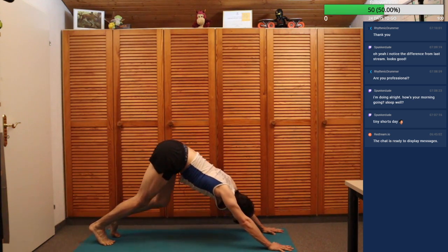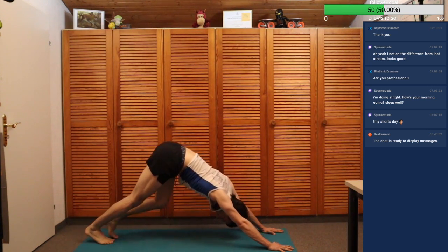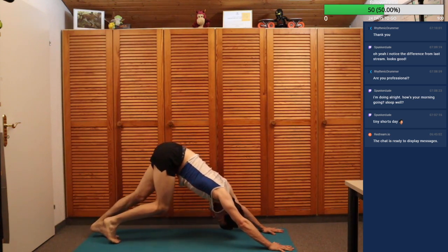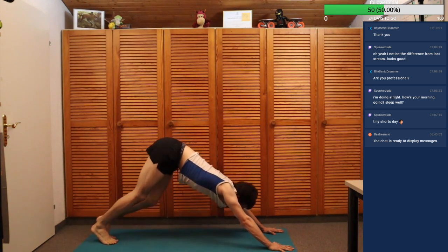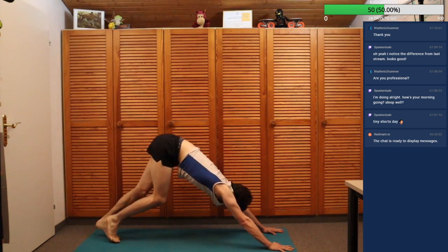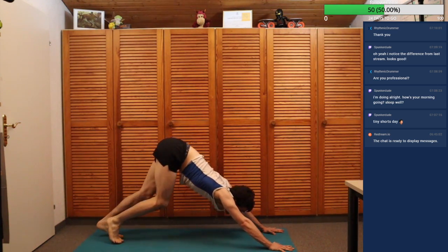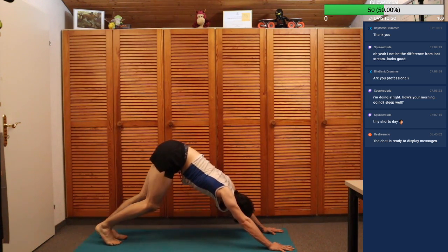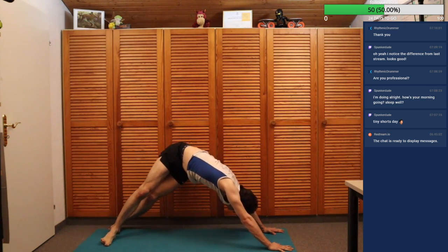And from here, start walking your feet up and down, heels up and down. How does this feel to you? Giving some juice to our legs. And from here, let's drop our heels to the left side. Heels to the left side. Find a strong stretch for the right side body.